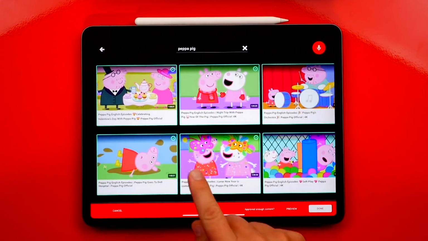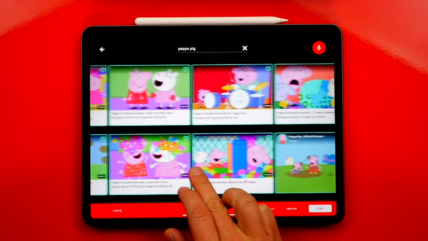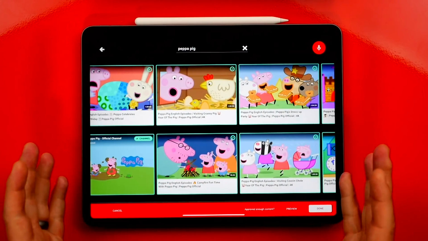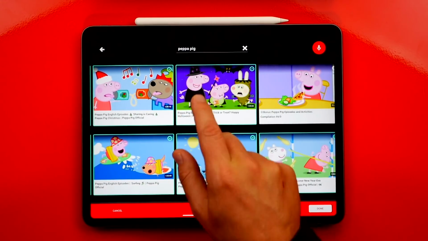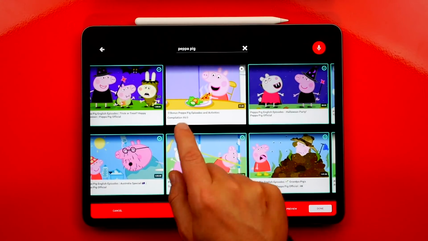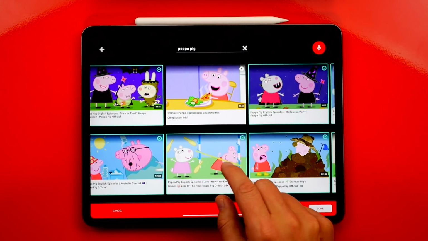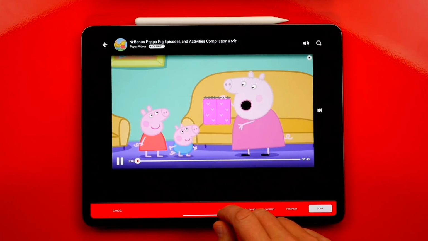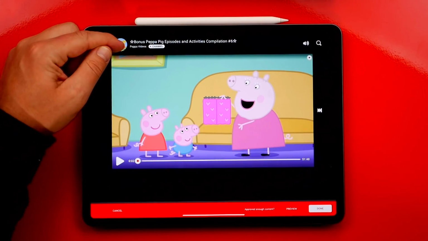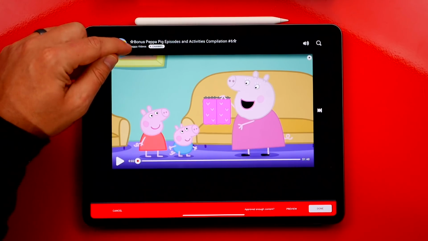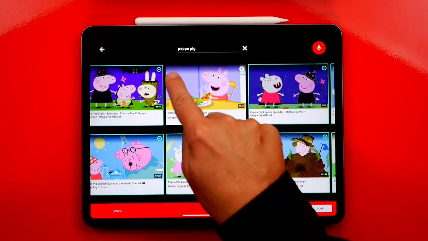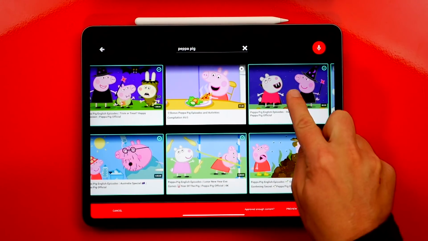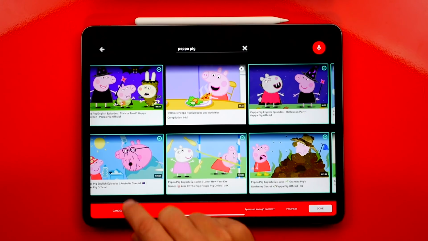And if we go back, we can see that it's added a bunch of videos from Peppa the Pig because we've added the whole channel. So I wanted to show you, if I scroll through this list of Peppa the Pig results for the search, we can see that there's one video right here that is not added. If I click on it, up here in the top, we can see that the channel is different. It says Peppa Videos. Now, this possibly is not an official channel, and you can see that it hasn't added that. It only added the Peppa the Pig videos from the official channel.